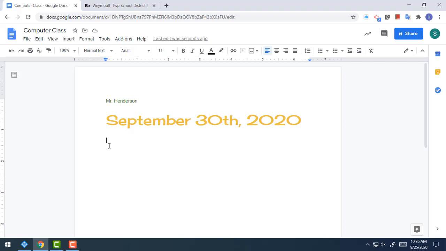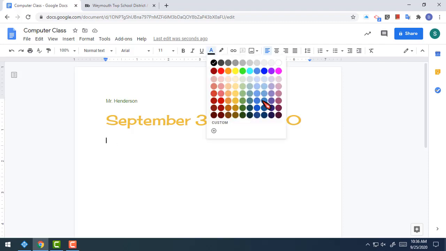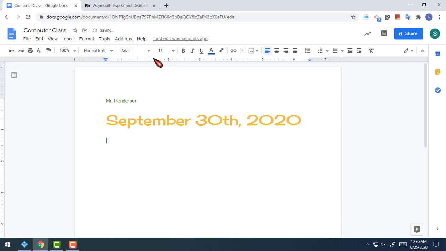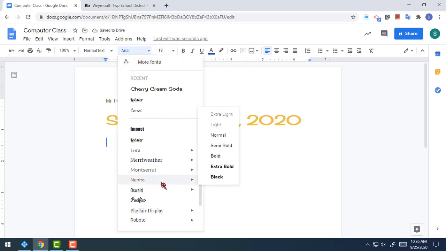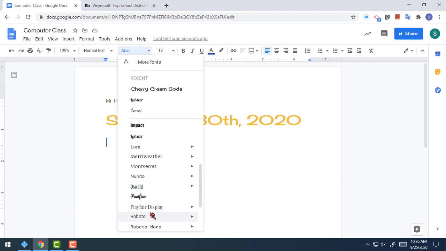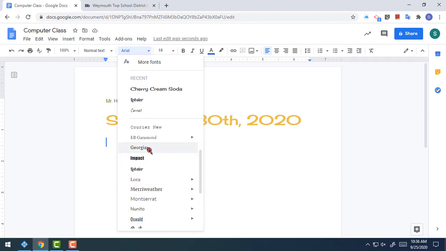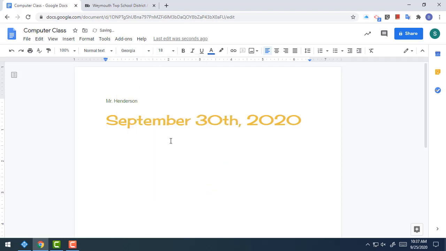What if I know on this line I want to type in blue? Well, if I click my text color and click blue, and if I say I know on this line I want it to be an 18-point font, I can change that first. I can then say I know I want this line to be, let's say Georgia. That's the font I want to use, those tools that we already learned. If I know that in advance, I can go and change it.